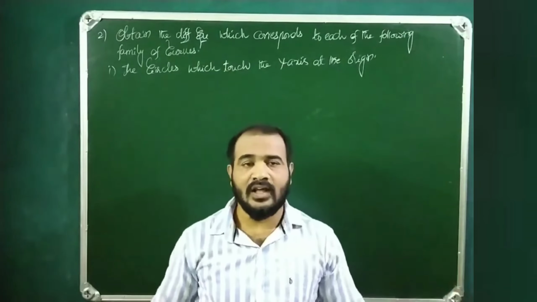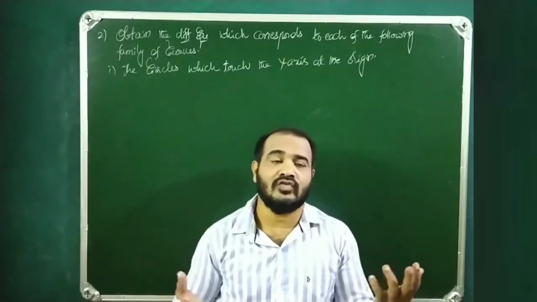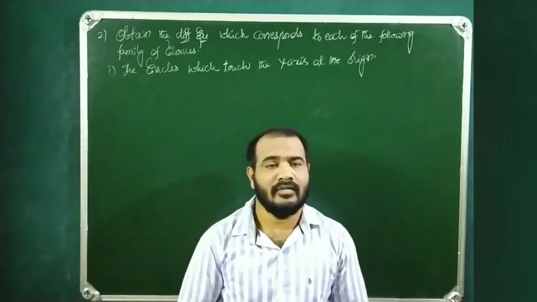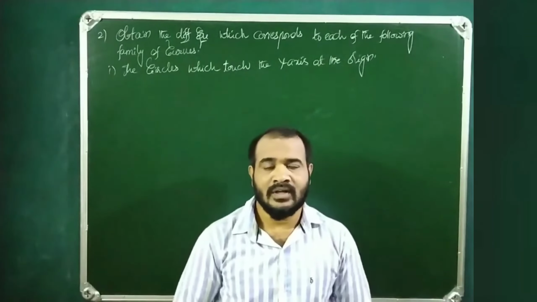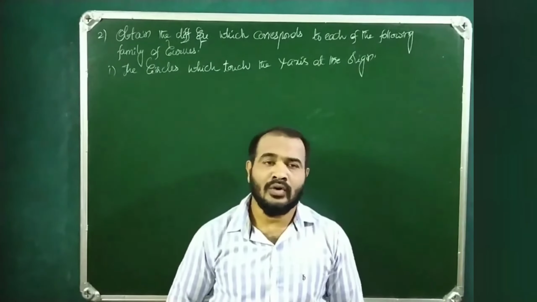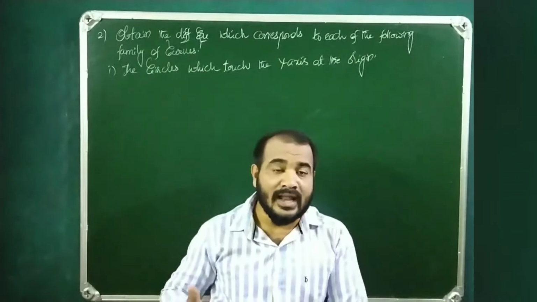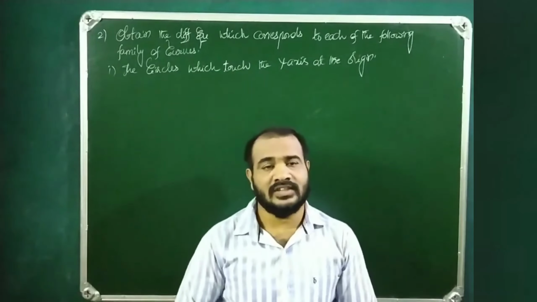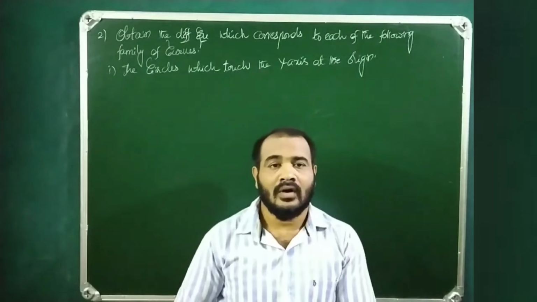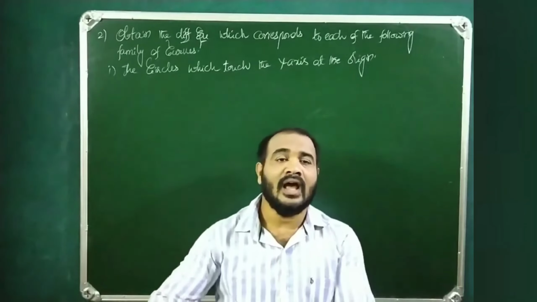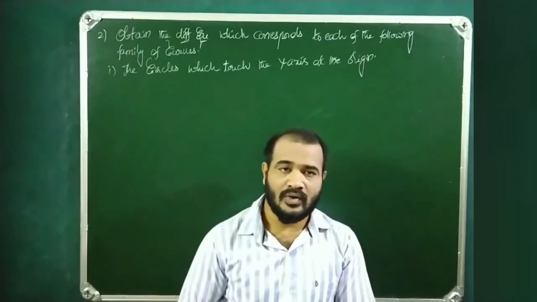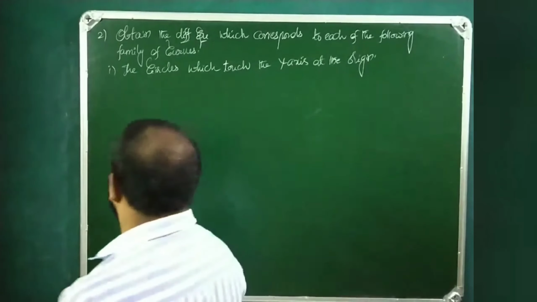So obviously if the equation contains one parameter or arbitrary constant, we need to differentiate it once. If it contains two, accordingly actually we need to differentiate it twice. And if we get n number of constants or parameters, then we need to differentiate it n number of times. Okay, now so the circles which touches the y-axis at the origin. So this is the data given.